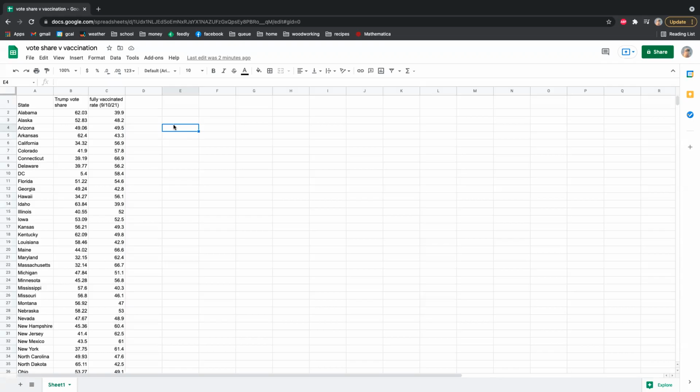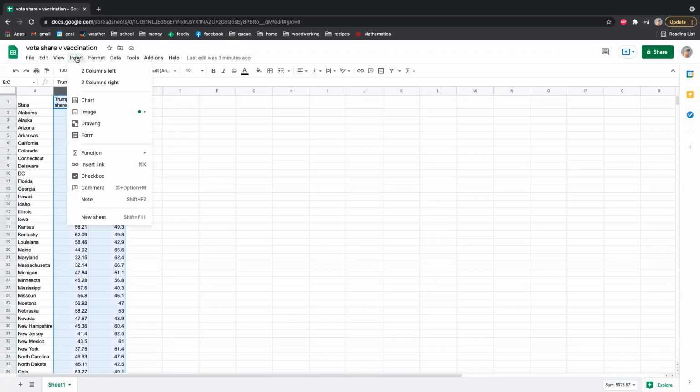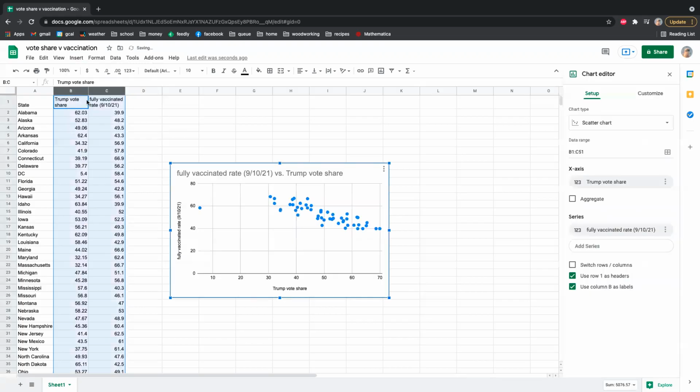So how do I make a nice, quick scatter plot that I can attach to my homework and stuff like that? Well, same as we did for the histogram, let's highlight our data within the chart. And then if you go up to the insert choice here, and then find your way down to chart, Google will do a pretty good job, almost always, of guessing what type of chart works well with that data. So it just pops up this nice scatter plot for us.